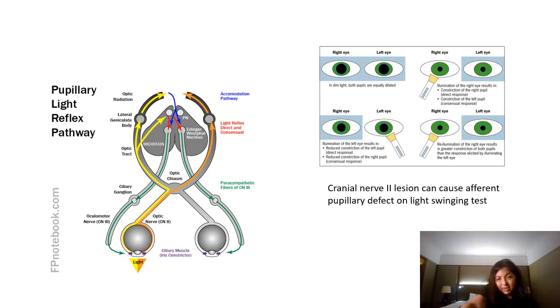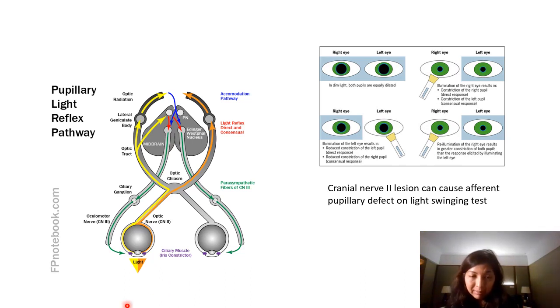Okay, so we also mentioned that cranial nerve 3 supplies the fibers that actually supply the pupil to allow it to constrict. And I just want to remind you guys of how this actually works in terms of responding to light. I think you all know that when you're in a dark room, your pupil will dilate, and when you're in a bright room, your pupil will constrict. And this is based on a response to the amount of light entering the eye.